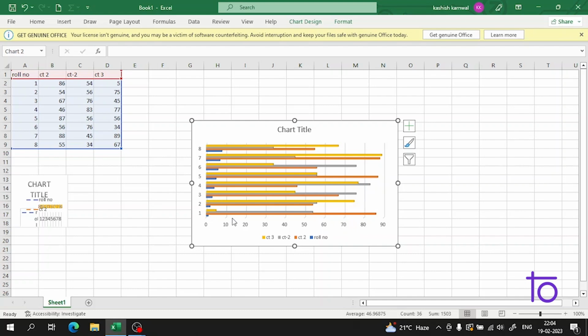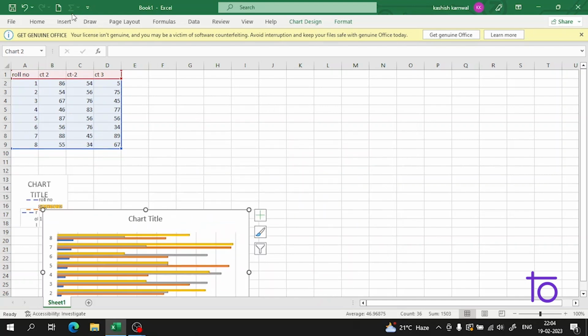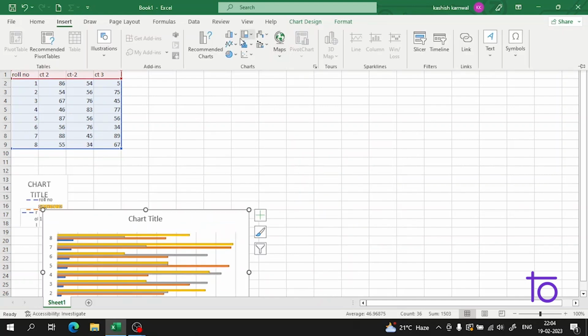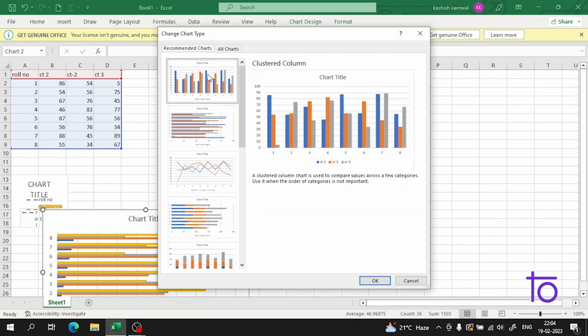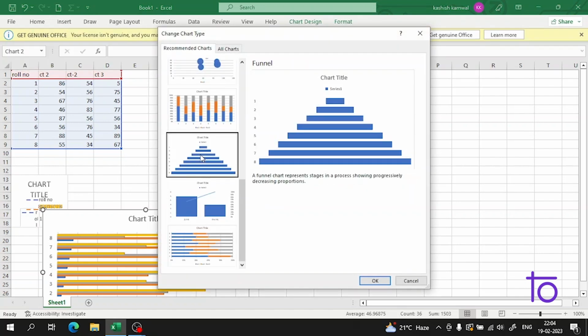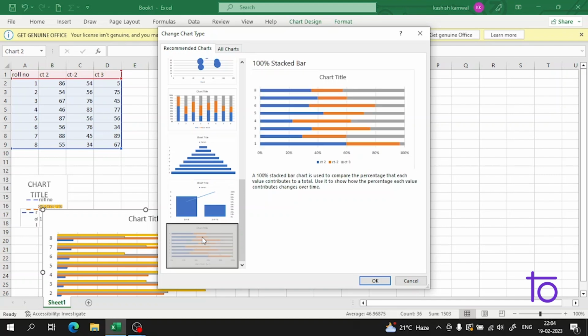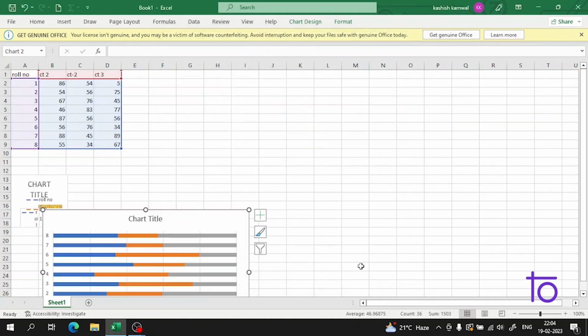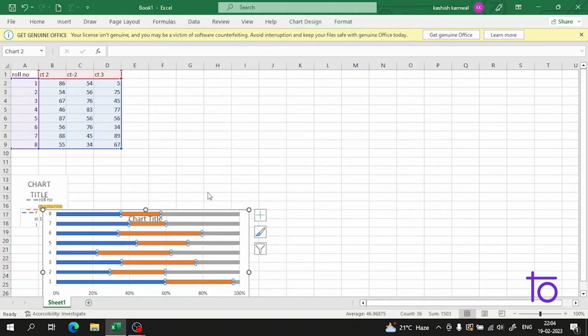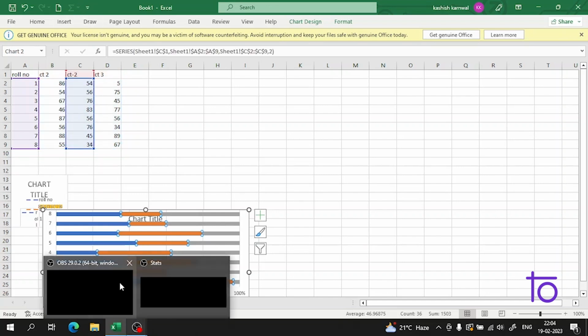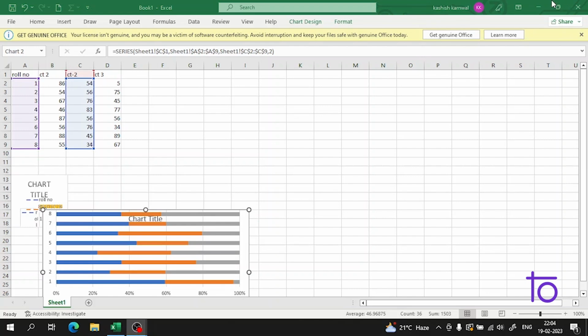So we are getting the 86. Here we are getting all the data of the students. Apart from it, we can use all the charts. There are also some recommended charts. As you can see, we are getting some recommendations from Excel as well. So guys, these charts are very easy to make, and these are very important things in Excel.